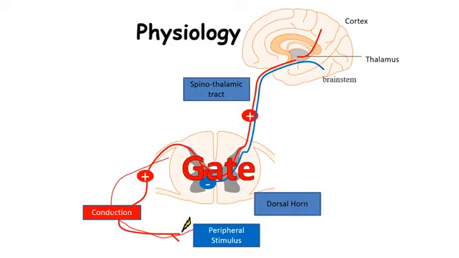In the dorsal horn, there is a mechanism by which the system will differentiate the type of pain, or the type of neuron that has transmitted the action potential. If the type of neuron is the high threshold one, like the C fibers and the A delta fibers, then the action potential will be transmitted to the upper central nervous system through the spinothalamic tract, while the low threshold nerve stimulation, like the A beta fibers that normally transmit normal sensation, like hair movement or minor touch to the skin, will not be transmitted as pain to the upper central nervous system.